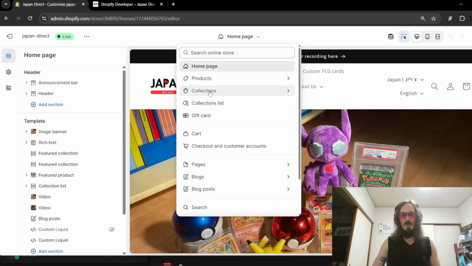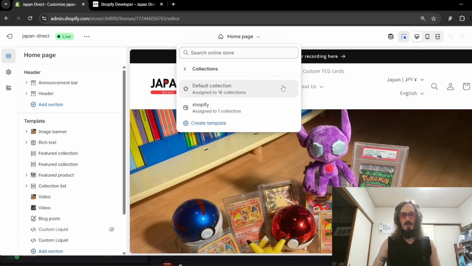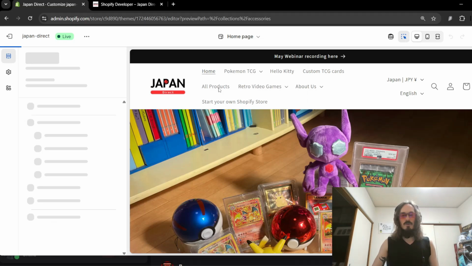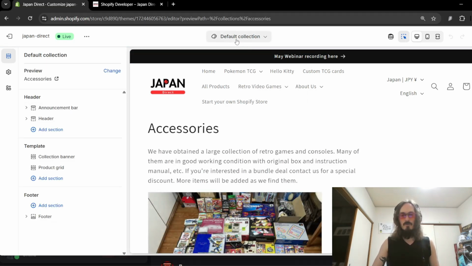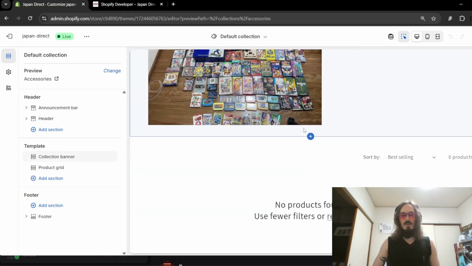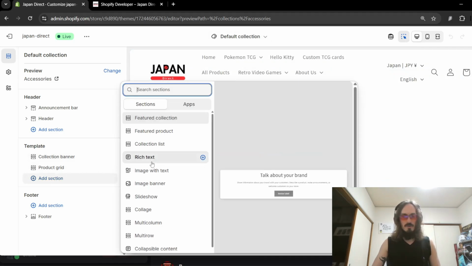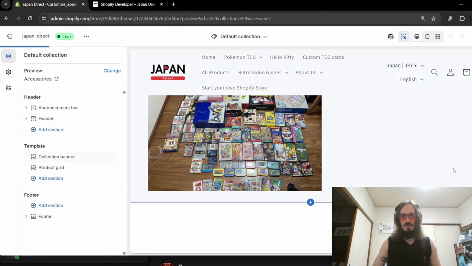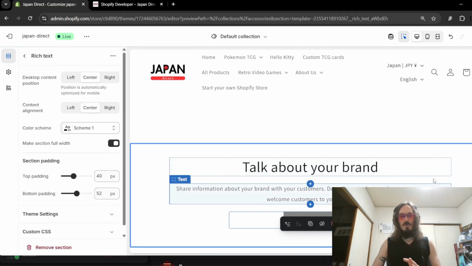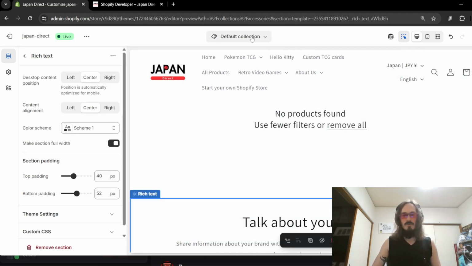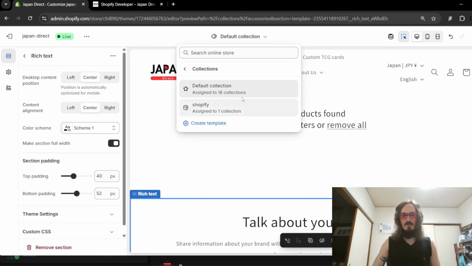Specifically for the collections page, if I click on here, you'll see I've already made one for the Shopify collection, but all the other collections are on the same default collection. So if I click on here, we're on the default collection. If I add any extra section on here, a section like this, that's going to go across all 18 collections, assigned to 18 collections.